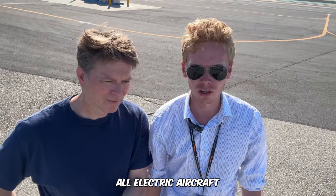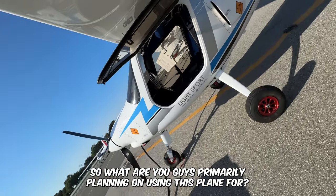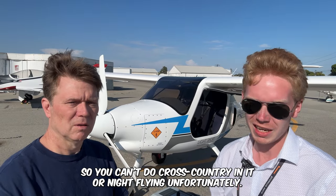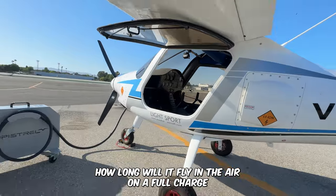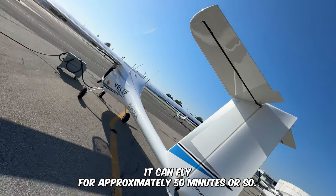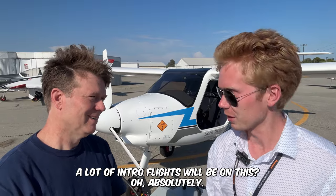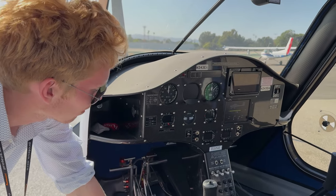We're going up in the Pipistrel Veles Electro Aircraft — Santa Monica's first all-electric aircraft and one of the first ever certified in the United States. They're primarily planning to use it for pre-solo flight training: basic maneuvers and learning how to fly. It's very stable and a really nice aircraft to fly. You can't do cross-countries or night flying, so mainly just the basics. On a full charge with FAA-required reserves, it can fly for approximately 50 minutes — about how long a class is for teaching somebody to fly.